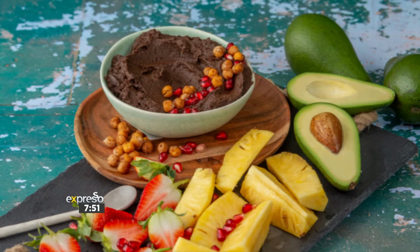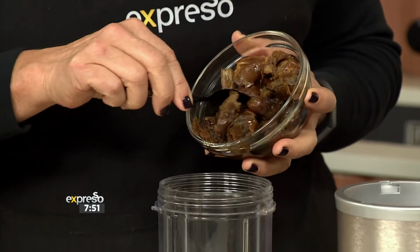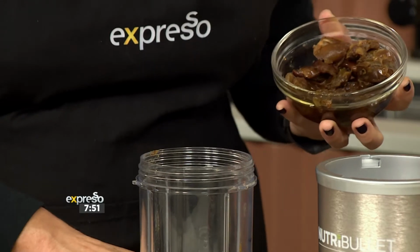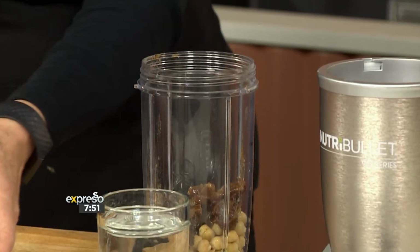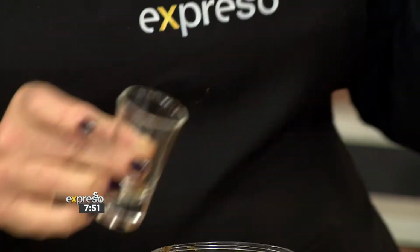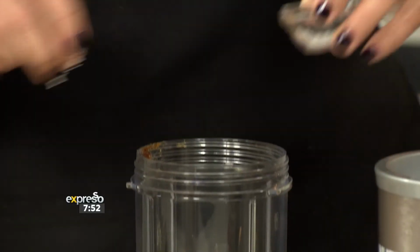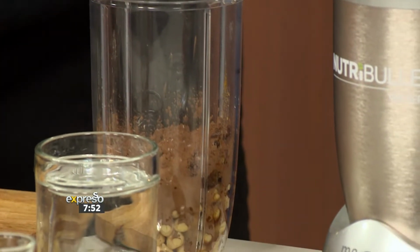So it's very easy to make. You've got some chickpeas here, just out of the can. And then for sweetness, we're going to add dates. We're not going to add sugar. Dates also give a lot of fiber, and it's that beautiful flavor that you get. Then we're going to add some cocoa powder, about 2 spoons for this amount. Some vanilla essence, and that is what you also tasted in the batter. A bit of caramel essence, a pinch of salt, but then we must add the most important ingredient, AVO.